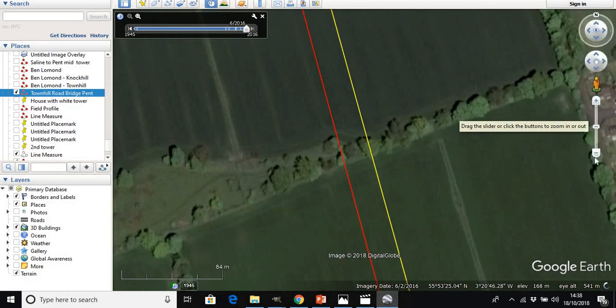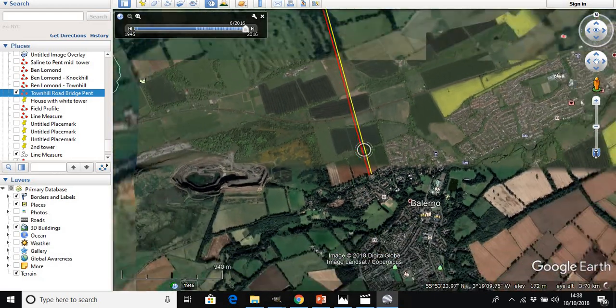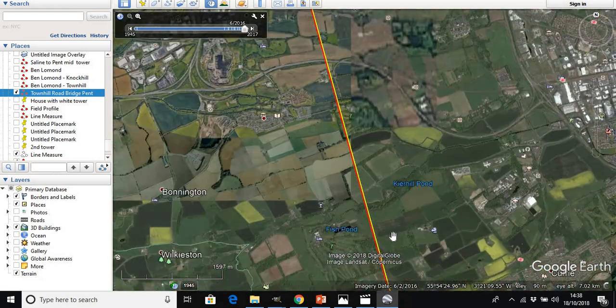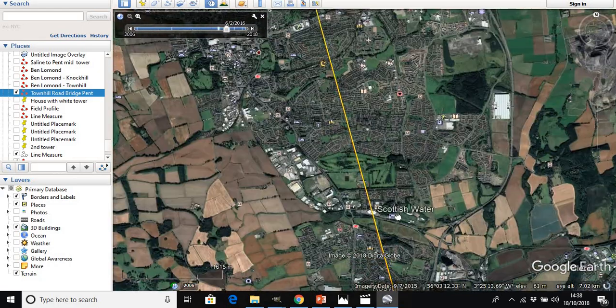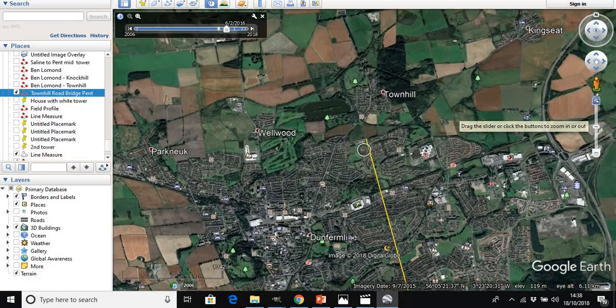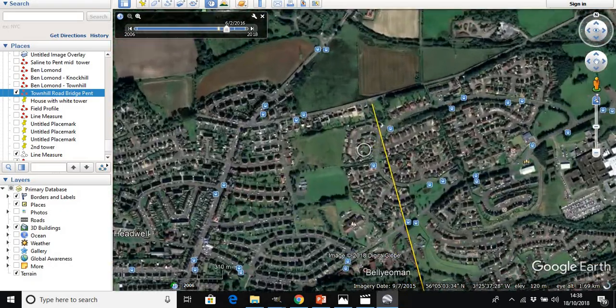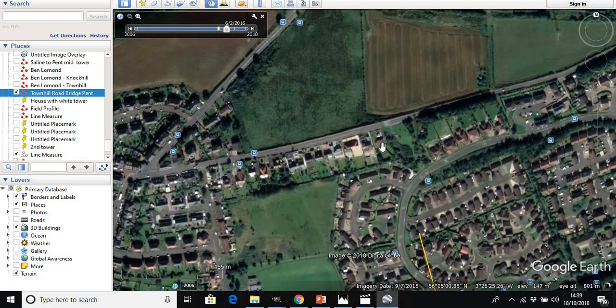So we go back to Google Earth and we go back to the original camera position. And there is indeed a house here right next to the original camera position.